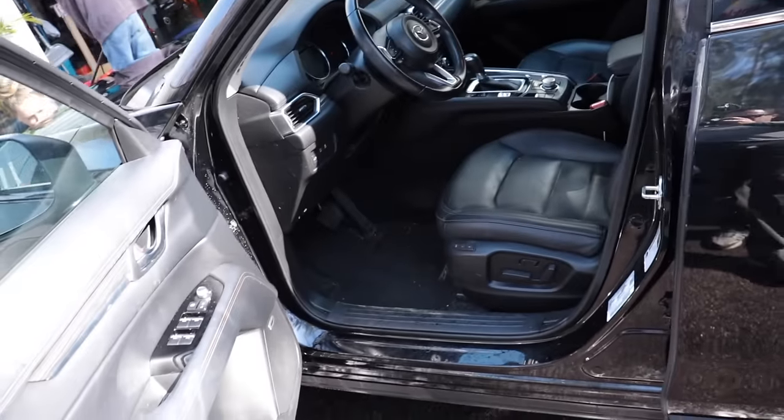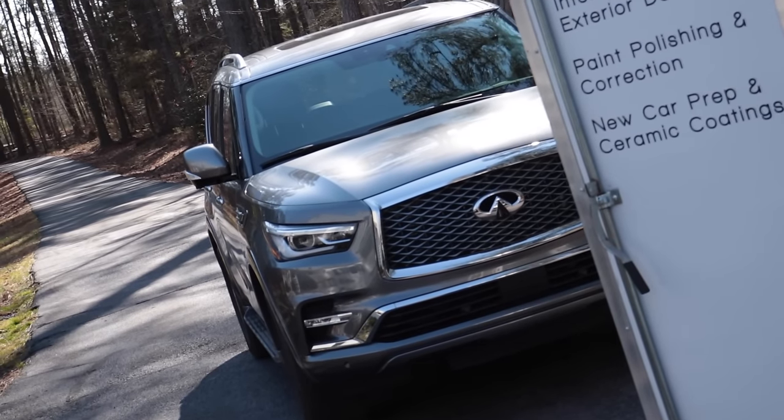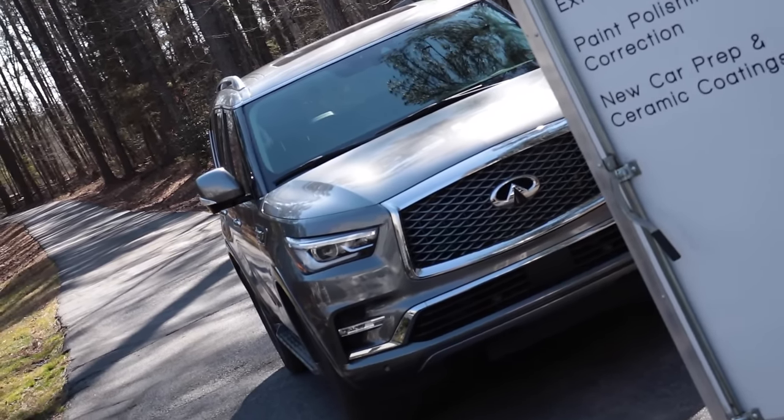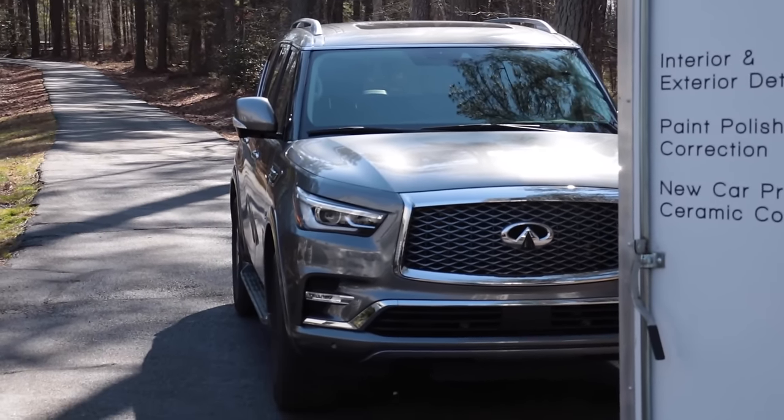And we'll show you the cleaning of the carpet up here and maybe some areas in the back here, but we need to get this done because the next one in line is that QX80. That one is much cleaner. The inside is really nice. So in another video, we'll show you guys what we're gonna use on the exterior to wash it and protect it.